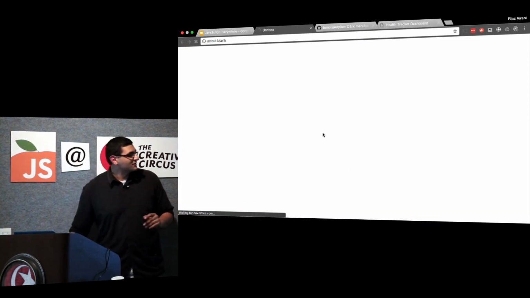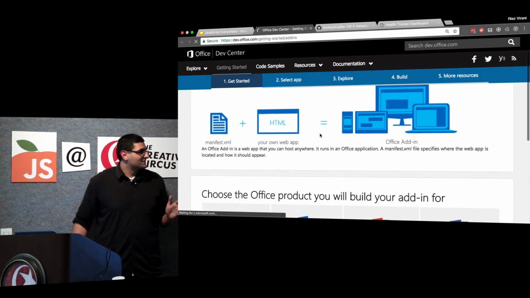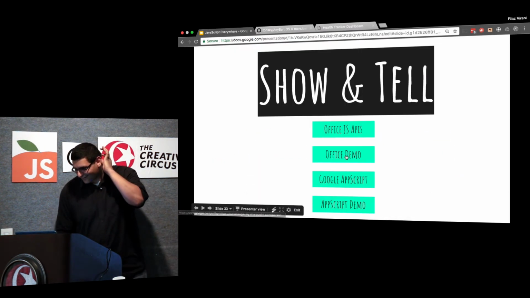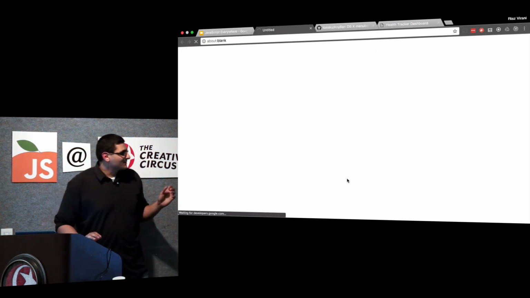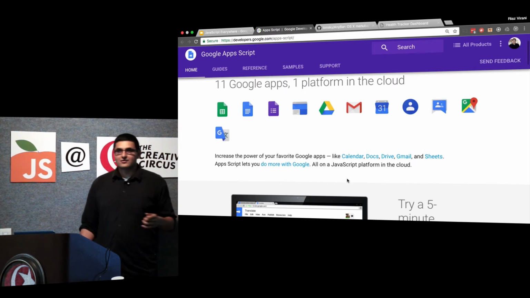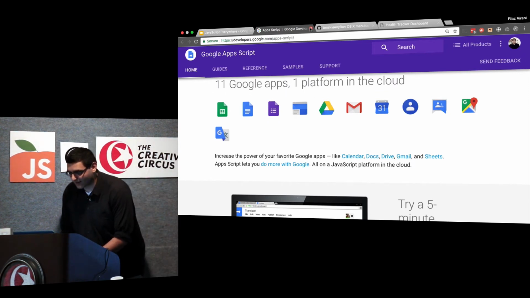Oh, by the way, I'll show this to you. I'm not lying about that JavaScript stuff. It's real. That's really what they're pushing now. And again, Google Apps Script, very easy. It is what they say you should write if you want to do any sort of automation in their cloud productivity tools.